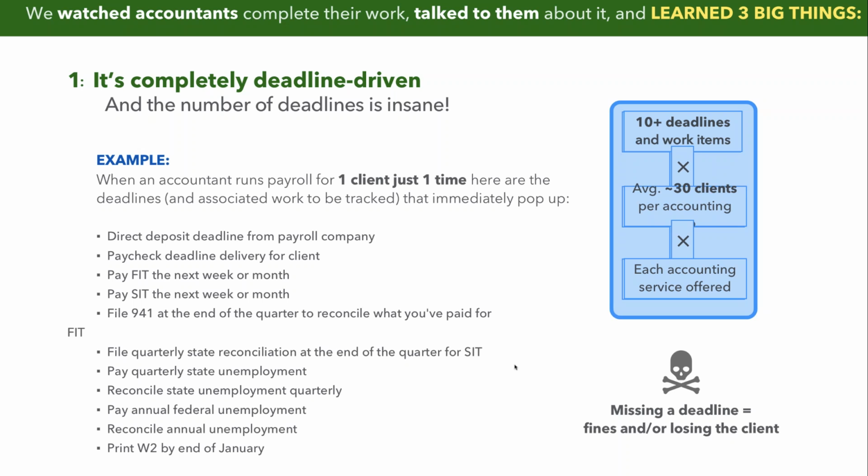For one thing, what we saw was that it was really deadline driven, and there are a lot of deadlines to have to deal with. For instance, the deadlines associated with payroll, there's just 10 of them, maybe more than that, that show up with that one, just closing out that one job. And multiply that by, let's say you've got 30 clients, and then multiply that by jobs that you do other than payroll, and all of a sudden you're talking about tons and tons of work and tons of deadlines to manage. And every one of those deadlines is important, and missing even one of those deadlines could really result in a lot of apologies, could result in financial implications, and of course could result in damaging your client relationships in a way that you can't get them back.